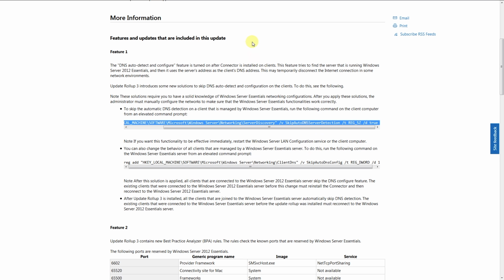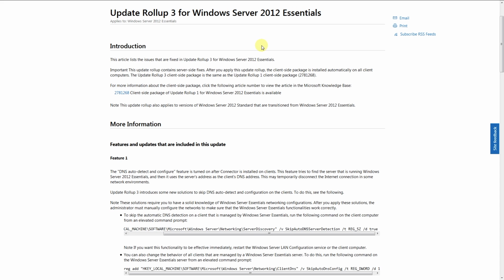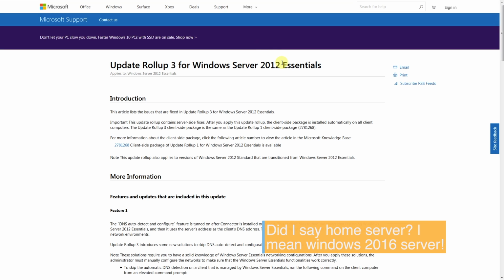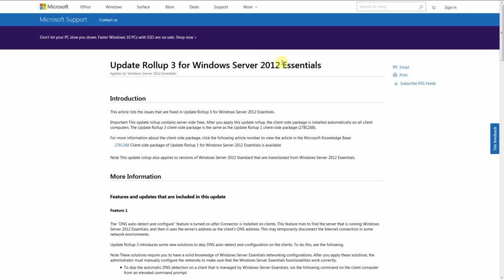Okay, guys, that was a lot. Hopefully that will help you if you're having issues with using Windows Home Server 2016 in your home environment, trying to get it on the workgroup domain. It will never get on workgroup. Microsoft has deprecated the whole workgroup, so you will never be able to get this to show up on workgroup.